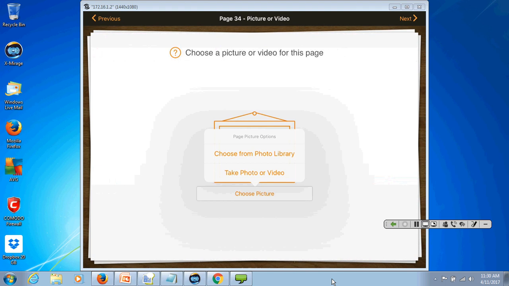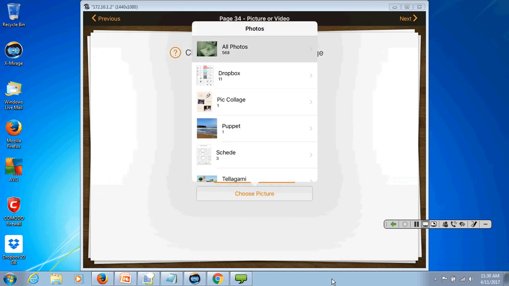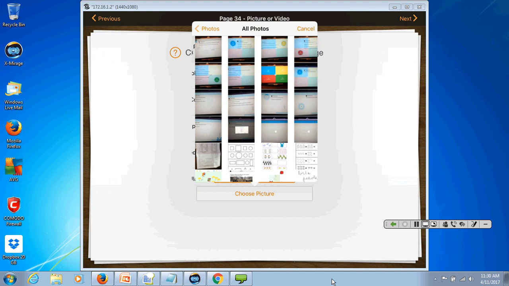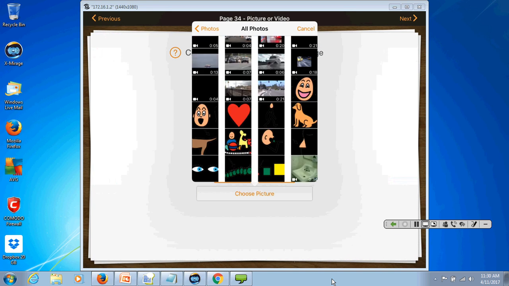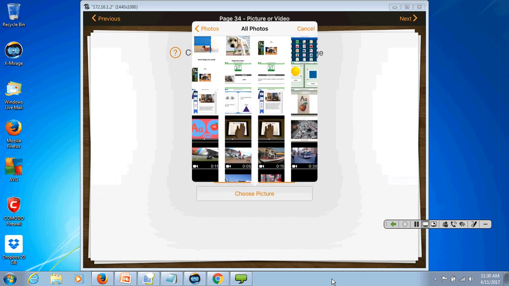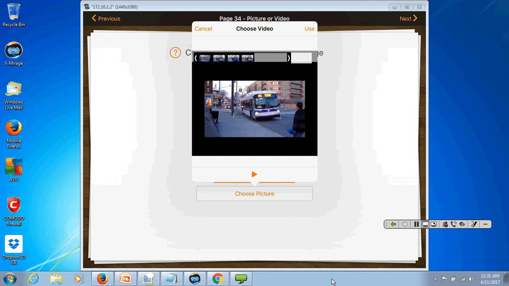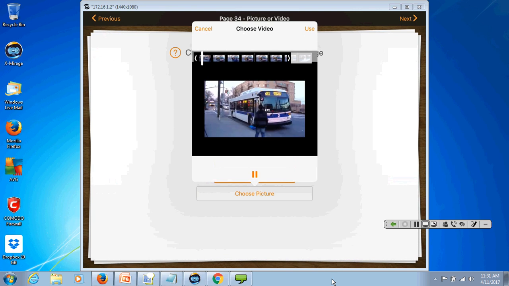I'm going to select Choose from Photo Library, because I already have different videos here. And the bus is right here. And I can select a certain piece of this video if I want, or just, okay, this is what I want, and I select Use. The video gets compressed, and it's ready to go.